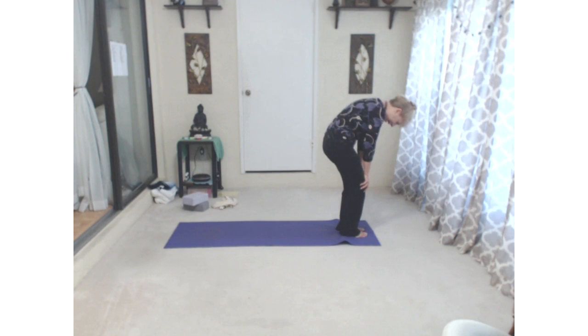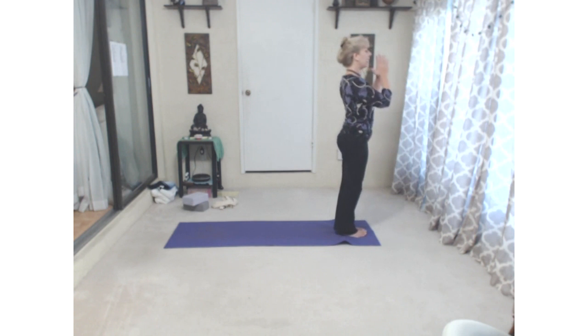So standing cat. And then inhale, come back, first to a flat back as you rise on up and bringing the hands back into heart center.